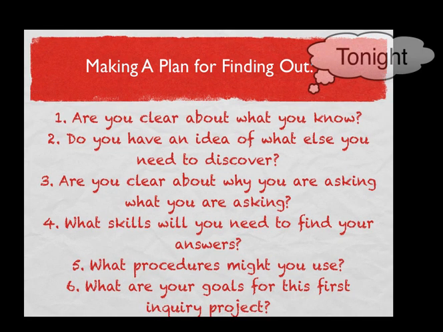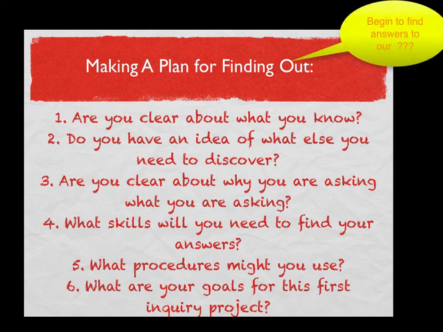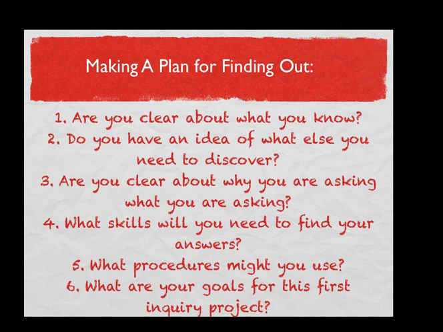So here's what I want you to do tonight. I want you to make a plan for the finding out stage of inquiry. Remember that finding out is where we are actually looking at texts that are going to add to our knowledge, that are going to help us gather data, and are going to help us begin to answer our questions. So with that said, you need a plan before we begin the second stage, because again, inquiry is a process. That means each stage has certain requirements, and you need to have one set of requirements met before you can move to the next stage.